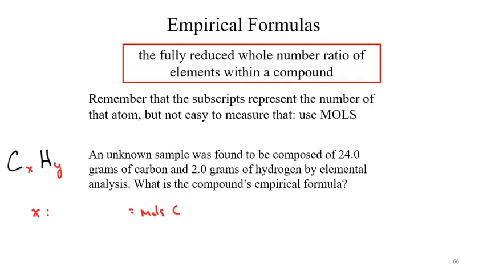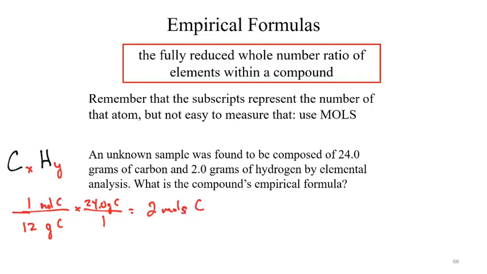How do I get moles of carbon? Well, what do I know about the carbon? I know I have 24.0 grams of carbon. I need the grams to become moles, so grams of carbon in the denominator, moles of carbon in the numerator. Okay, look at the periodic table, 12 grams, 24 divided by 12 gets us a whopping 2 moles of carbon.